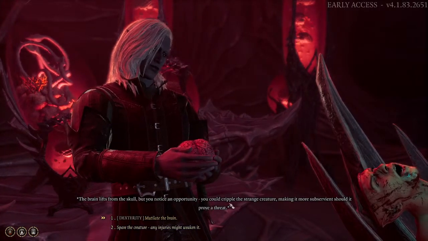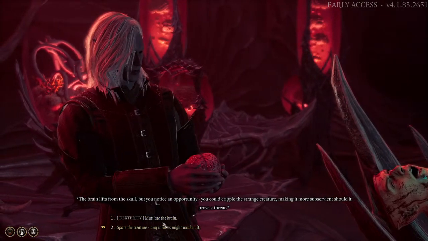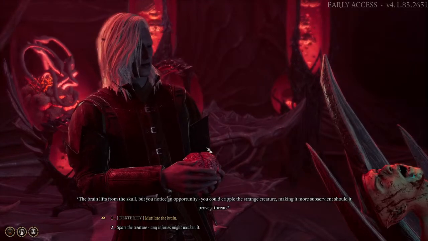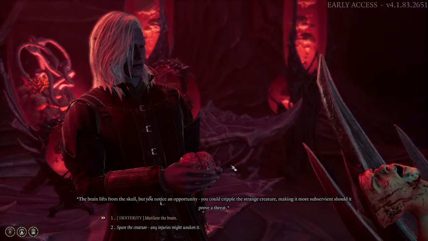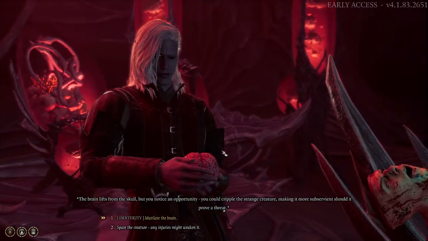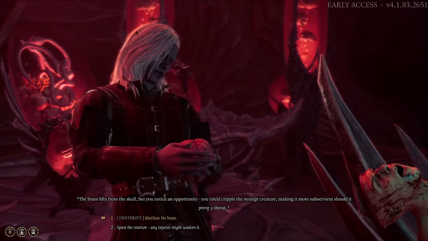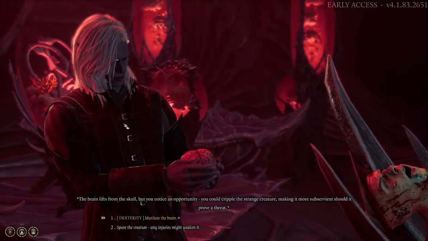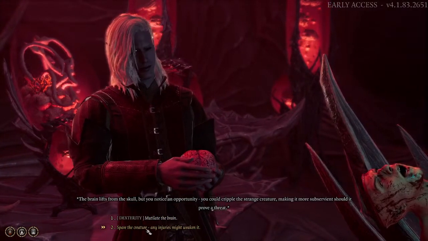Both options can provide horrible consequences. Dexterity, mutilate the brain can be bad, particularly if Mom and Papa show up. Spare the creature, any injuries might weaken it. That could be an issue. And so far, chat remains silent, so I think I'm gonna have to go with my gut here. Or rather, my brain.